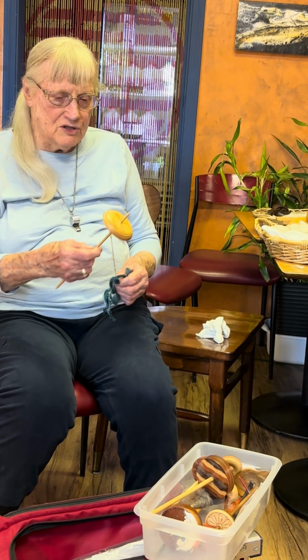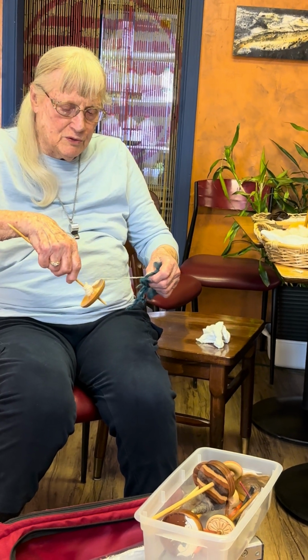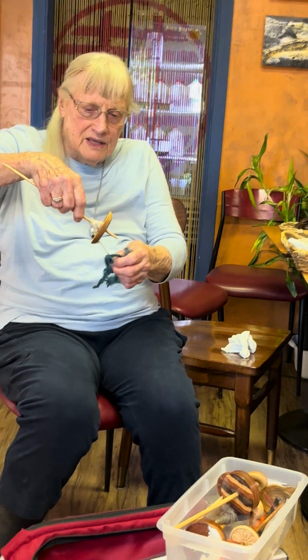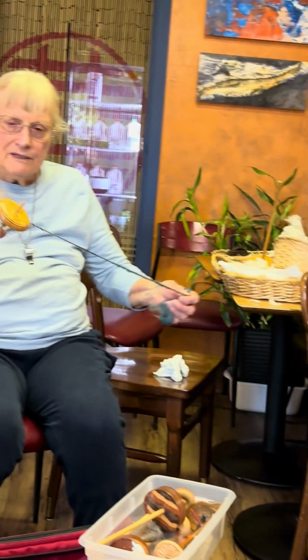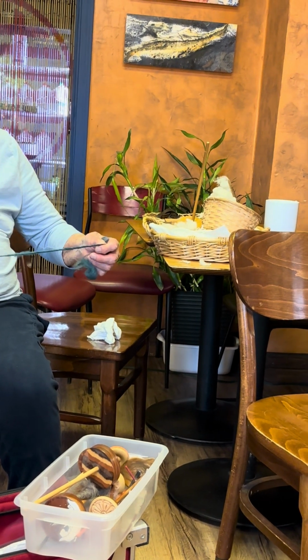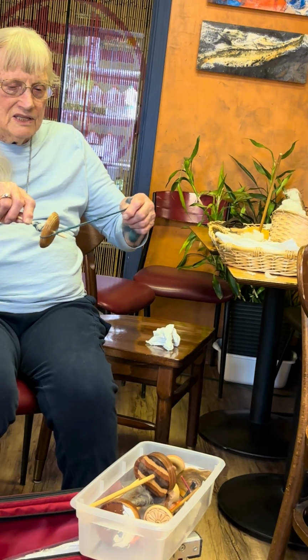And now I would start making a little bit of a cone, a little bit of a triangle. More wraps at the base, go to the top, and then head back down again. So you're spinning your spindle clockwise. No, I'm just wrapping on right now. I'm not spinning. But you're turning it clockwise, right? Yeah, I'm turning it the same direction as I spun it. So you're turning it in Z.